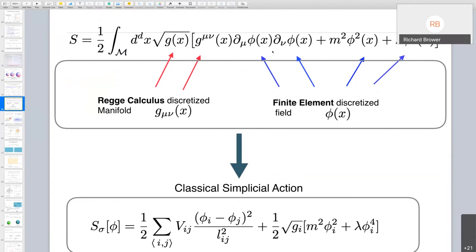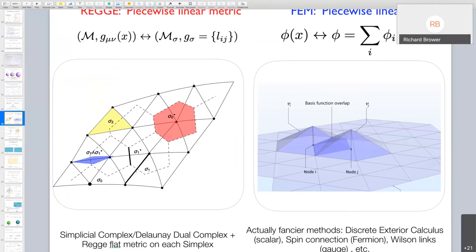By the way, the proofs in this are very difficult. The literature is vastly complicated. But basically, you can imagine that the variation of this thing would give you Euler-Lagrange, would give you discrete versions of the differential equations. And under pretty complicated but reasonable assumptions, it will show you that the Euler-Lagrange equations here are actually convergent. The solutions of the Euler-Lagrange equations here will converge exactly to the solutions of the Euler-Lagrange equations in the continuum. Okay? So it is a very complicated machinery, but nonetheless successful.